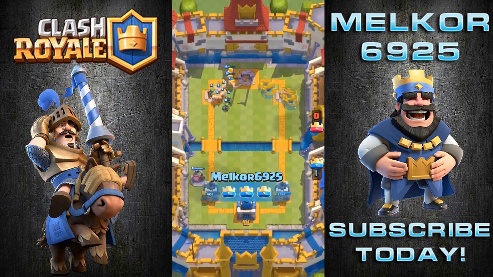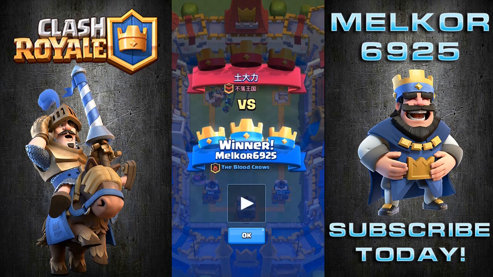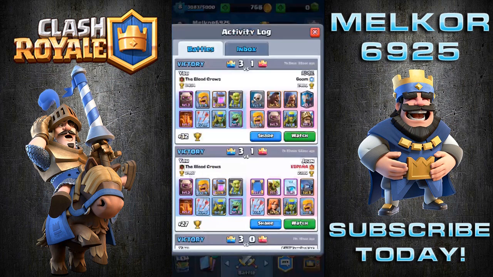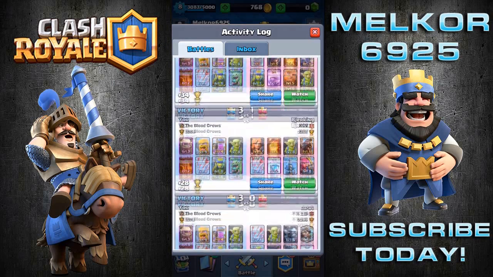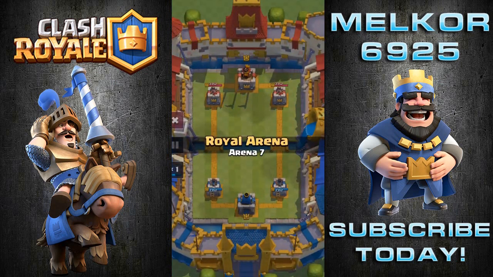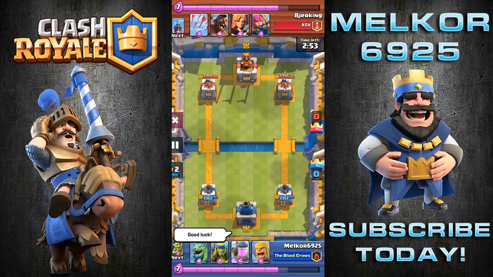So let's just have a look at a couple more replays here. Now, there was one victory here where I won 3-1, which I shouldn't have won. The opponent played it wrong at the last second, and I will show you what I mean by that. If he had not played it, he would have had a 1 crown victory against me. But because he played a card, it meant I went on to actually win.